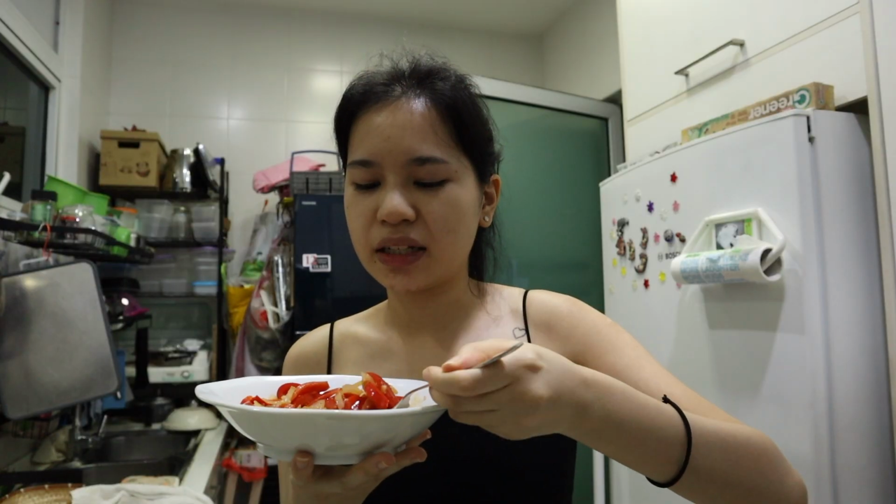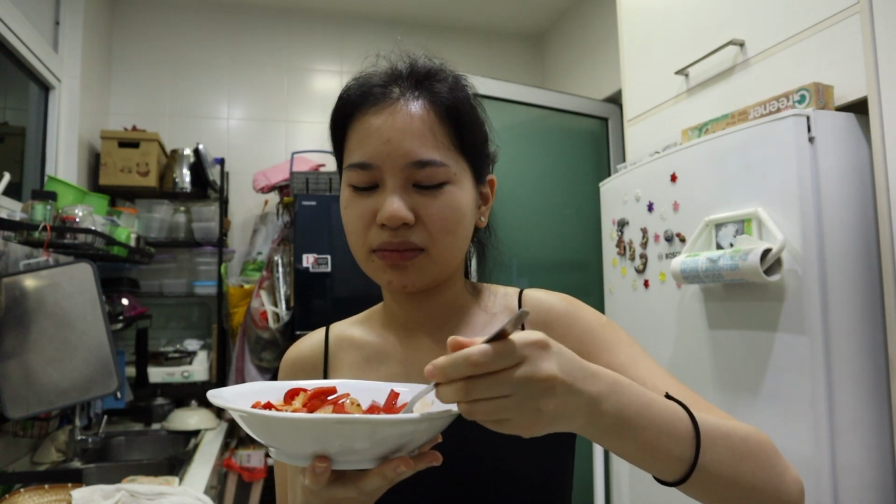Most of the time I just stand and eat my dinner like this in the kitchen. No, I prefer this to sitting sometimes.